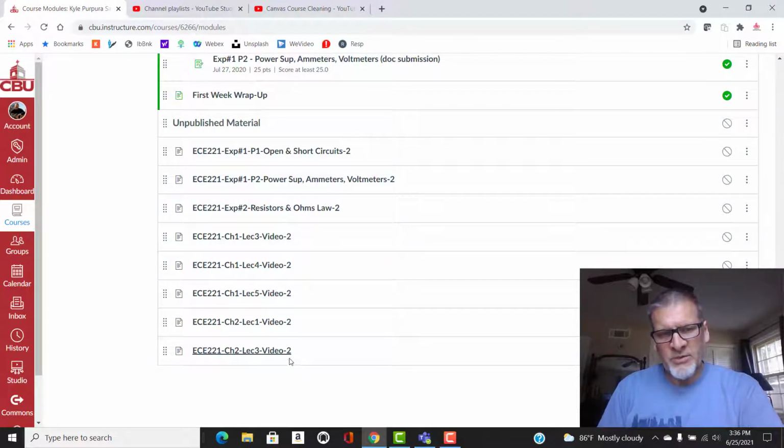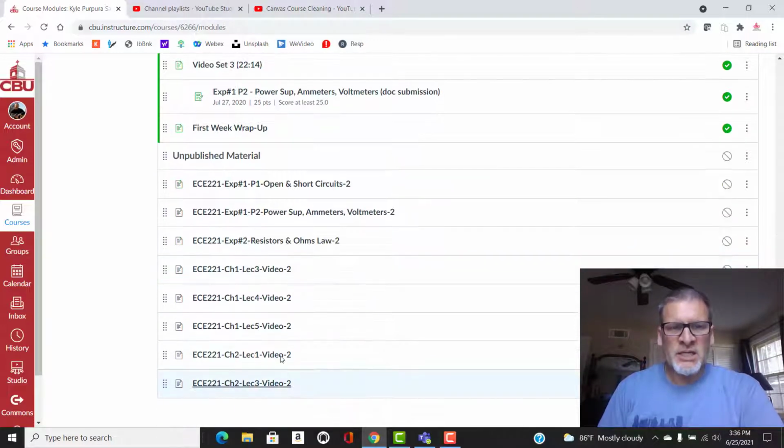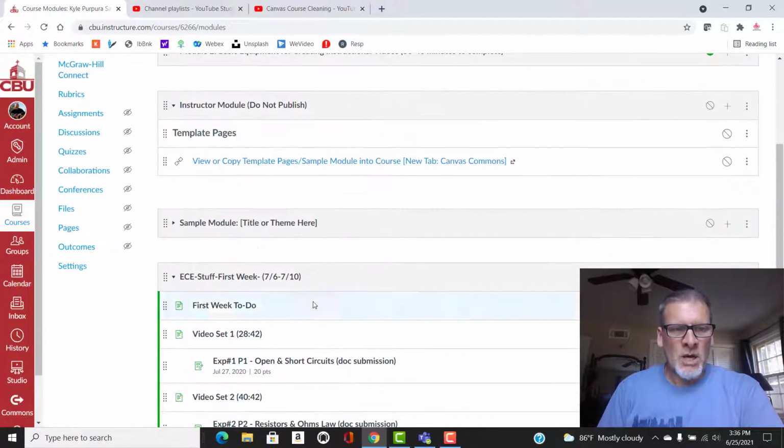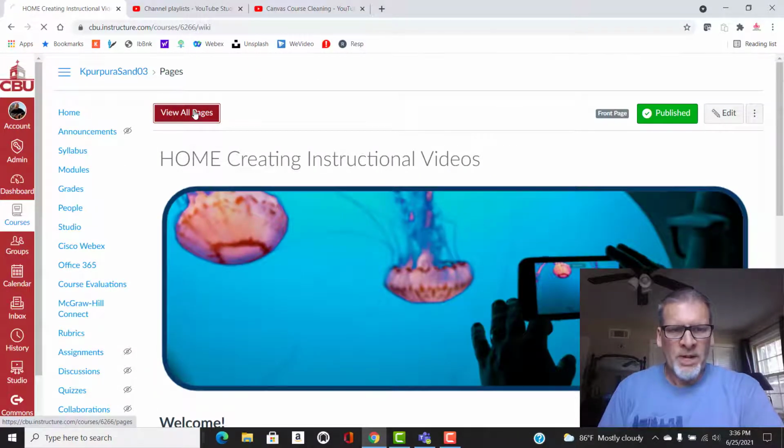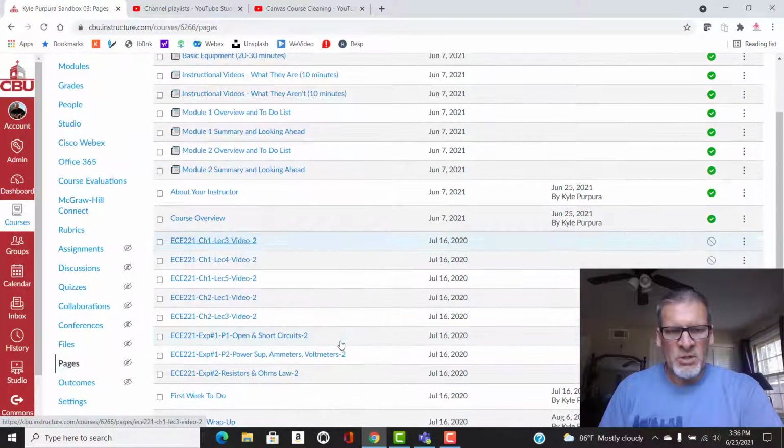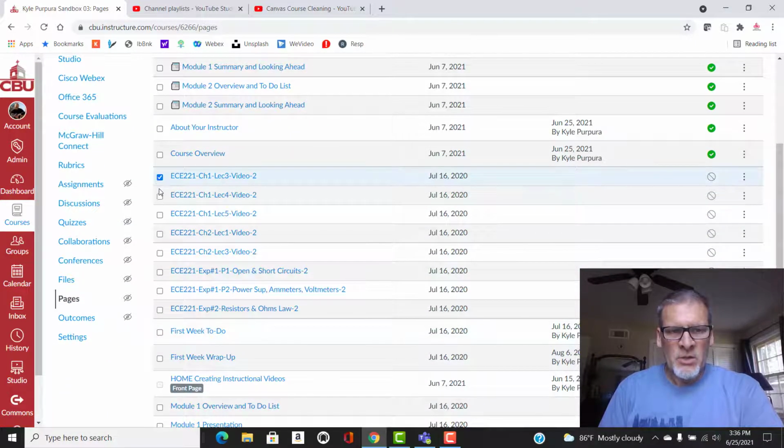So that means they're copies of a copy. I have to decide whether I want them or not. Now, in this case, I don't want them. So I'm going to hop over here into pages, view all pages. And remember that that's handy because they all have the same name, right? And here is this page content now that I do not want. All of these are those -2, so copies of copies.